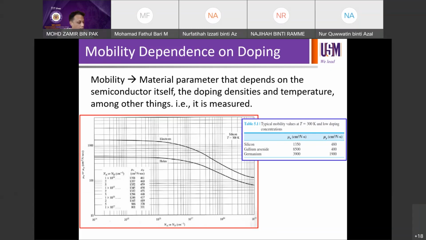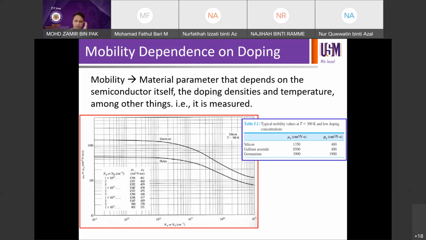So what are the two mechanisms by which our carriers move in the semiconductor? How do they move? Okay, drift and diffusion. Drift and diffusion are the two mechanisms by which the carriers move that we started discussing yesterday. So let's just recall a little bit before we move on to the details.